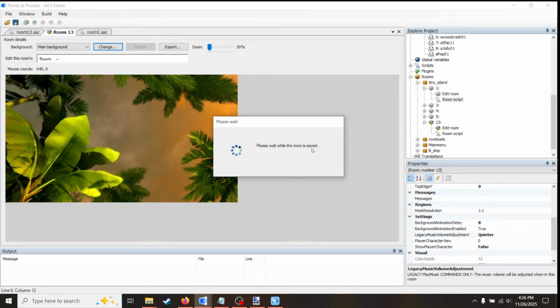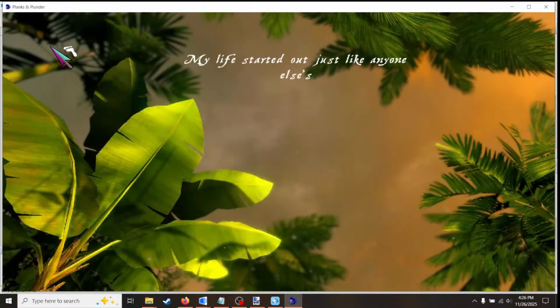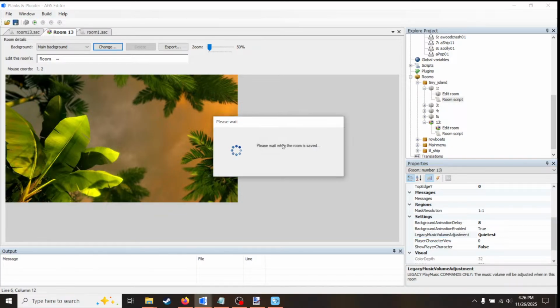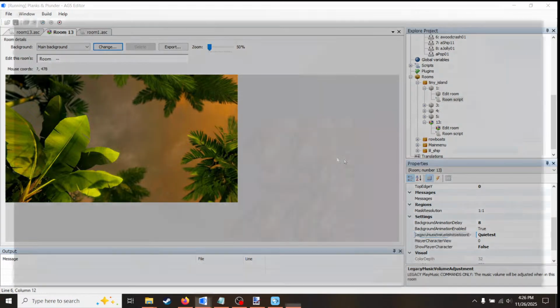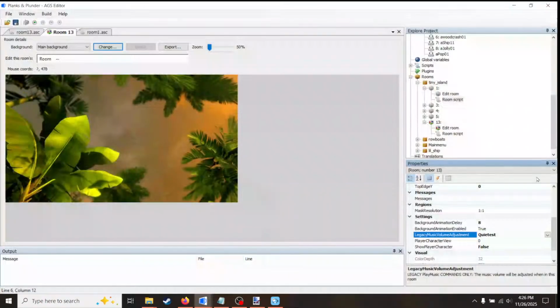Let's see what it sounds like here. At least I think that's what this does. It sounds exactly the same. Legacy music volume adjustment, the quietest. Still sounds the same. Okay, well, player view, we'll figure it out.